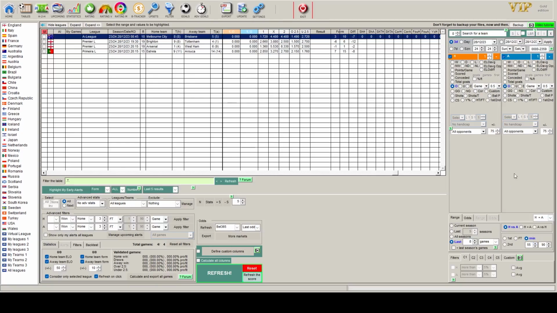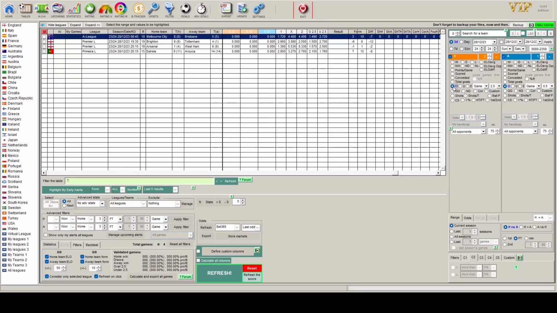So once we've got that in place, we need to add another measure, and this time we're looking for the percentage of games for home and away teams with over 1.5 goals. So we change the overs to 1.5. We look at the last 8 games and we leave this at full time this time. We want the whole game to be evaluated, and we do the same for the away team. Like so.